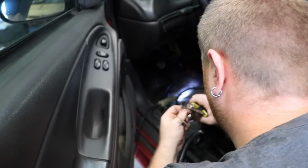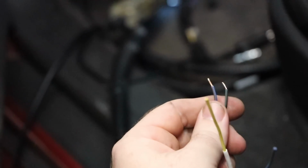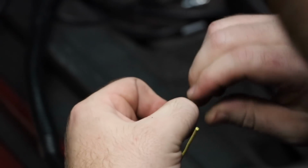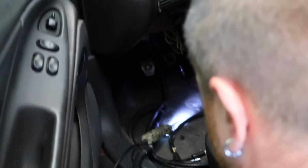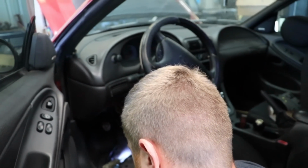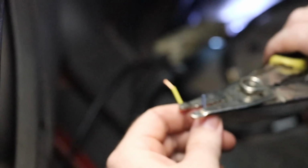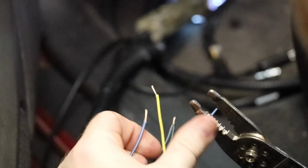I don't know. It's not the best idea, but I mean, if you like having the safeties, it's not a problem. But it's super easy to wire in. He's only twisting these together, so we can start right now. All we have to do is crimp those together. But I personally like being able to reach into the car and just flip the key and it starts. You just got to make sure it's in neutral. Now, if you were doing this for a customer car or whoever, you would want to hook up the safety switch.